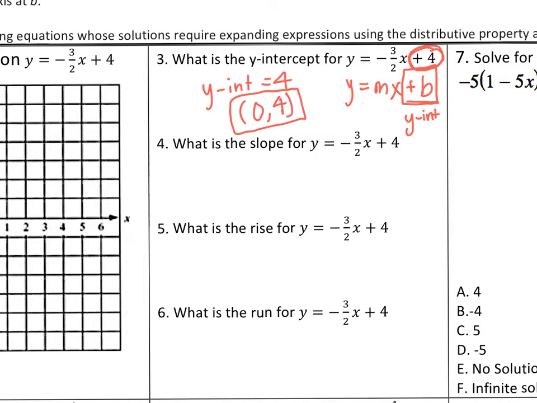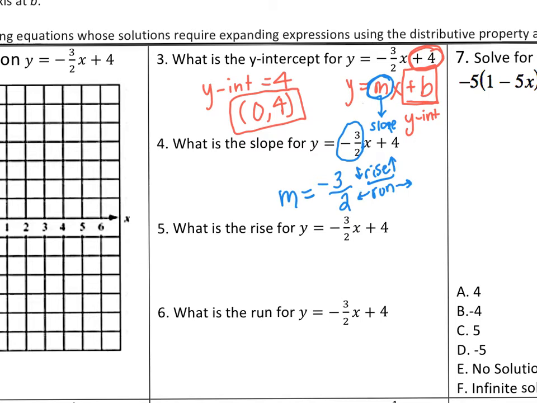Now for number 2, what is the slope for y equals -3/2 x plus 4? Remember, this m represents your slope. So whatever the coefficient is in front of the variable x, that is your slope. And in this case, the coefficient that's in front of the variable x is -3/2. So that is m, or our slope. Remember that slope is rise over run. And when you rise, you either go up or down, which is the y-axis. And when you run, you either go to the right or to the left.